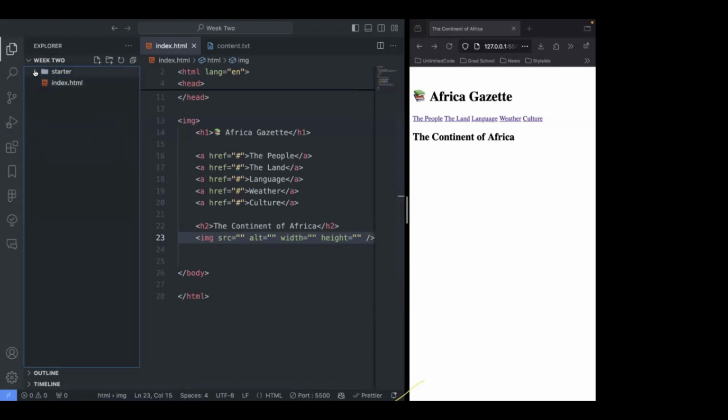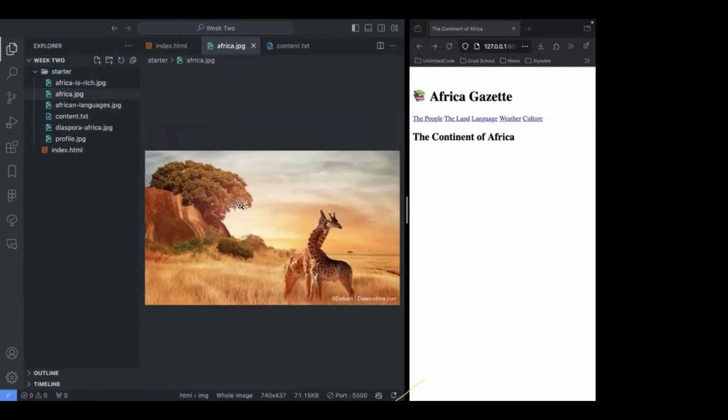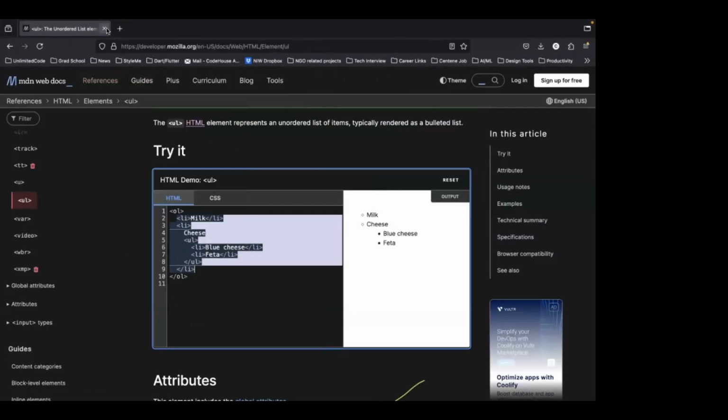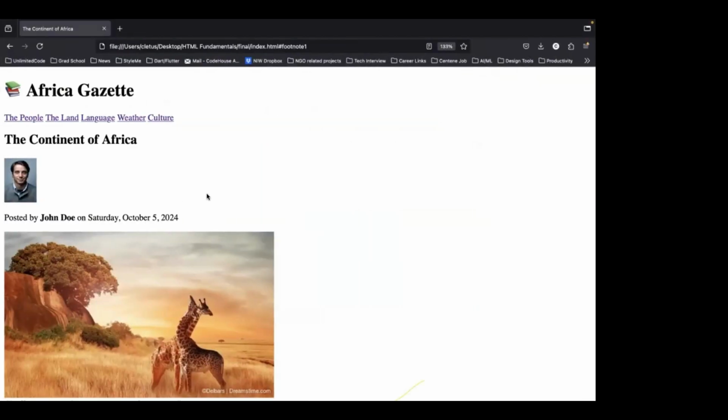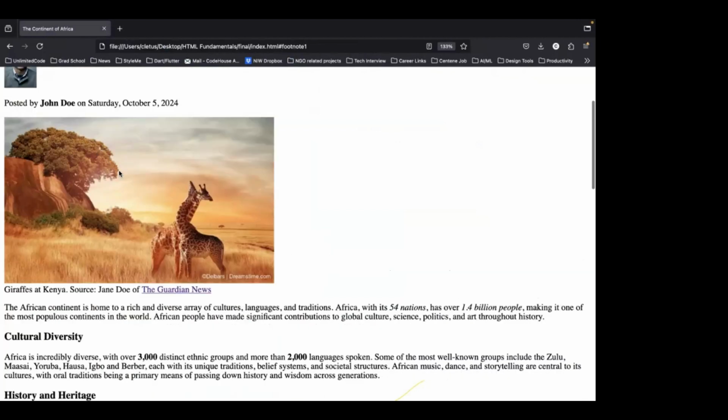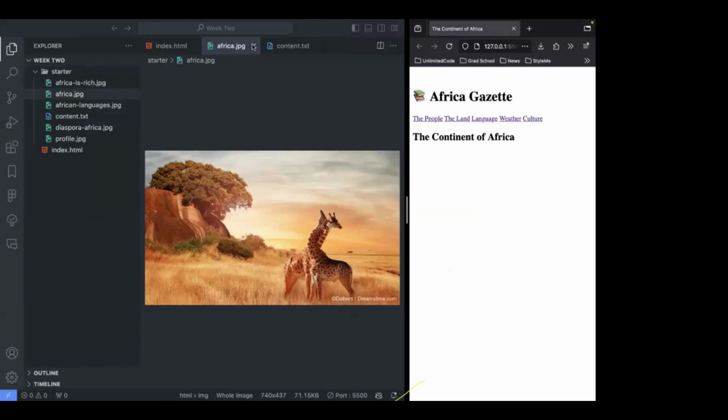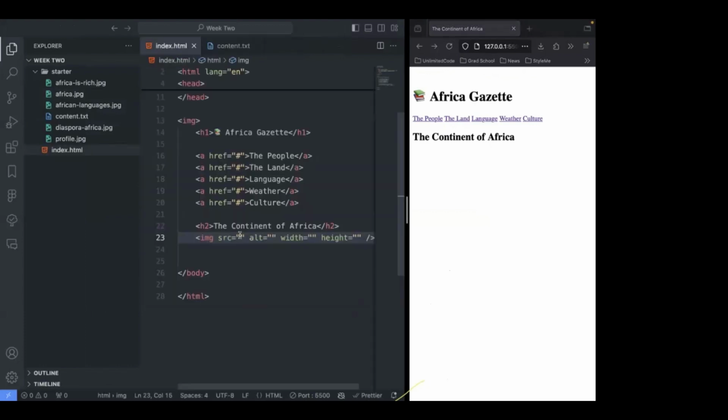Now already we have these images, I believe, are they on the same level? No, so they are not on the same level. I will explain that now. The image that I want to use is, I believe, Africa. You can open in VS Code to check. Yeah, look at this. We are mocking this, right? This is the image we want to use. That is africa.jpg. Now, if I put africa.jpg here, nothing is being displayed.